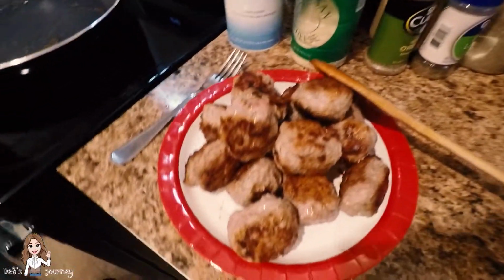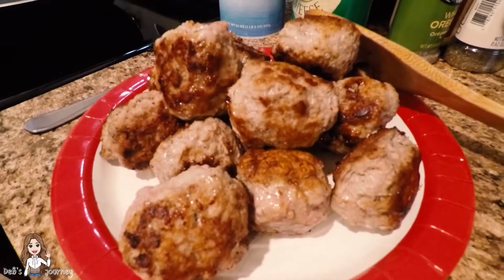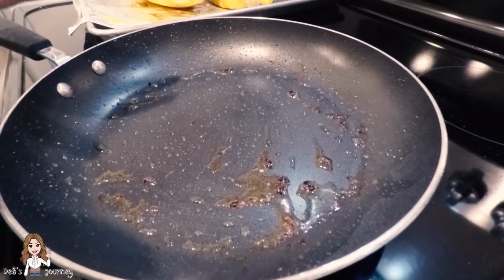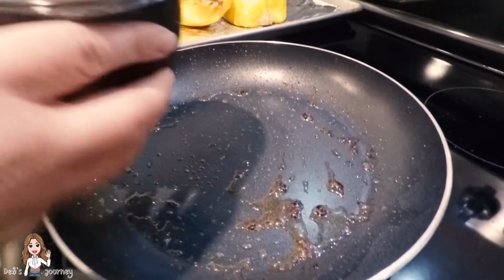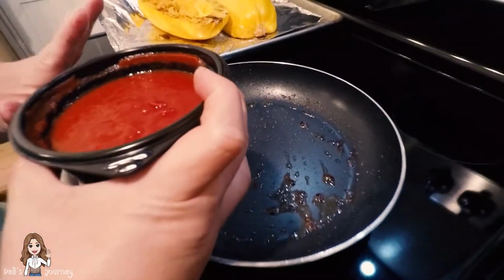Okay, I took out all the meatballs and put them on a plate, and they are not completely cooked. They're only browned on the outside. They're gonna continue cooking as the sauce simmers. So here I have a container of just tomato sauce. It's just plain tomato sauce.